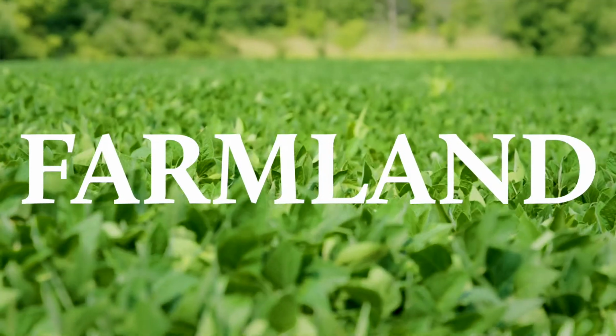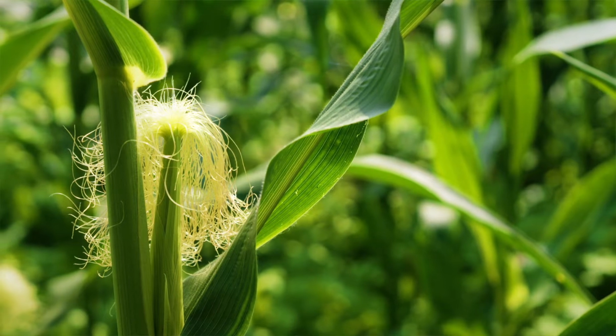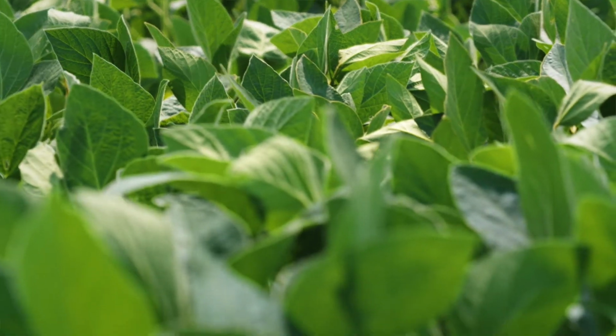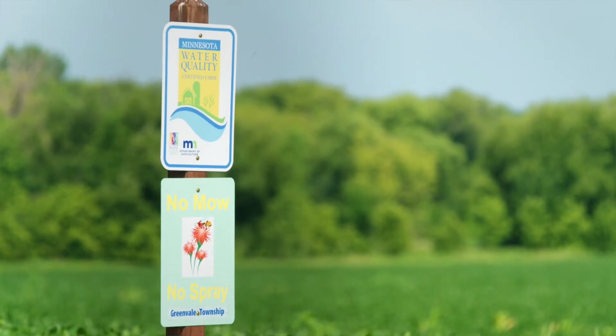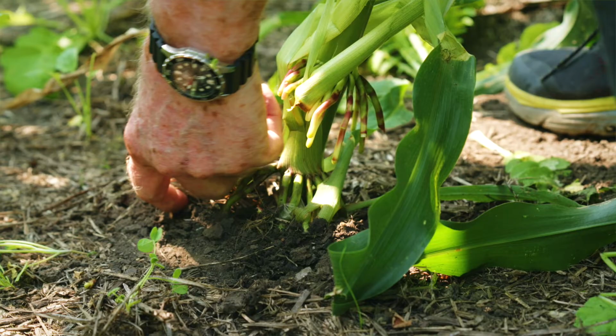When we're talking about sustainable farming practices, we need to think about what we can do both at a small scale and a large scale farm. We want to maintain soil health so that the farm can be productive in the long term. And we don't want to add extra runoff to the environment, so how do we keep the water and the nutrients on the farm instead of running off with the rain?